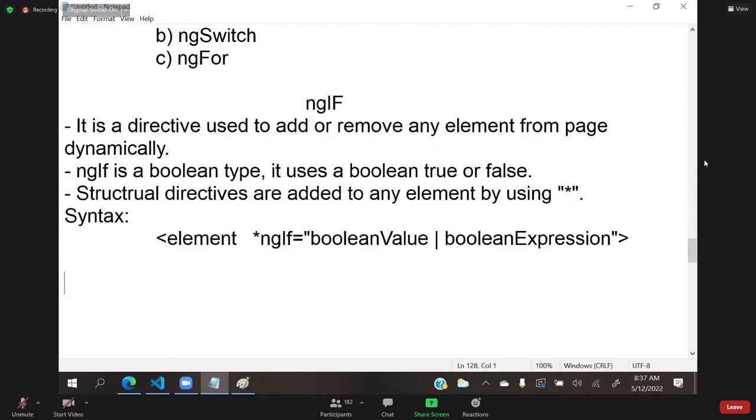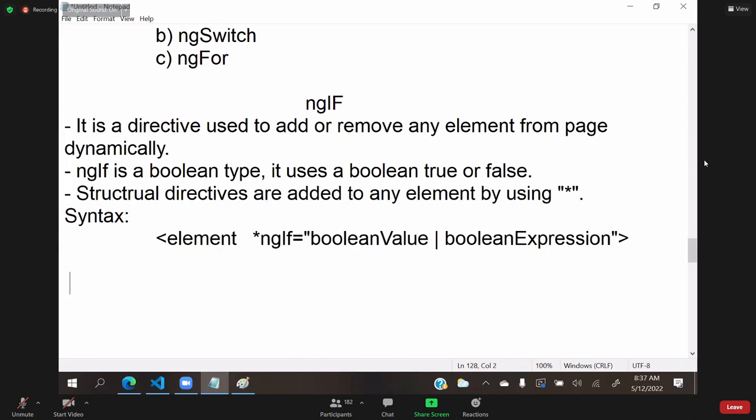Let's see how we can handle this, how we can use this ng if. What is the purpose of ng if? The purpose of ng if is to control the display of an element in the page. Actually, it is not display.